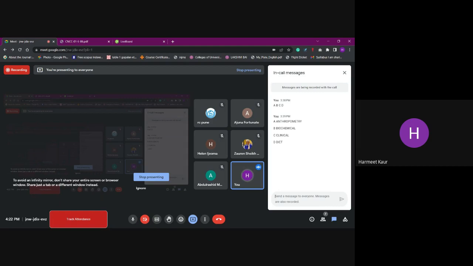Biochemical is related to all your biochemical tests. Whenever you are going for different tests related to your blood samples, urine samples, etc., that is our biochemical. Clinical means assessing clinically from head to toe, looking at the different signs and symptoms, and then commenting on the nutritional status. And last is what? Diet. By diet I mean you are assessing the dietary intake of an individual or a population, and you can do this by different methods. At the individual level, the two most commonly used methods are what? 24-hour dietary recall and food frequency questionnaire. So this is your ABCD analysis.